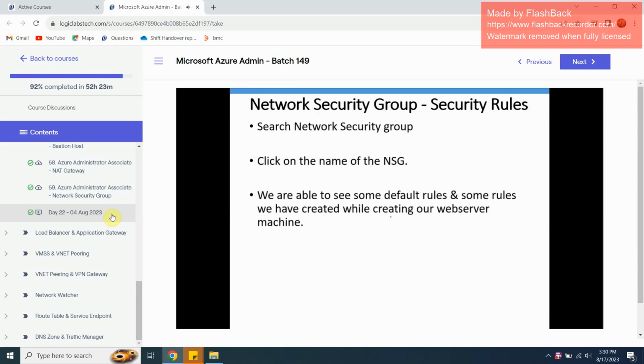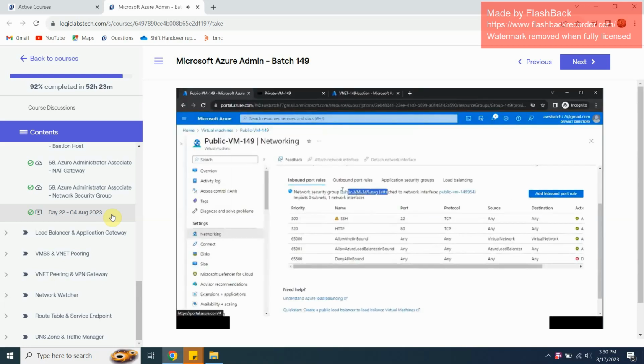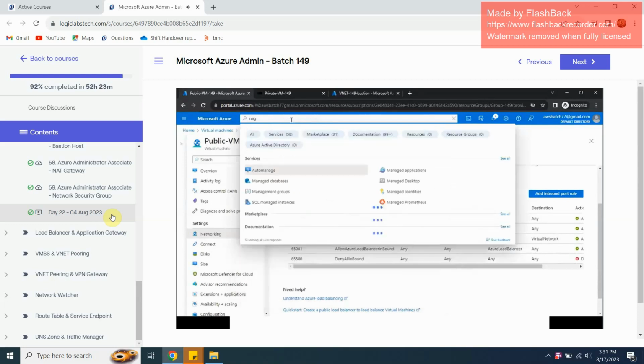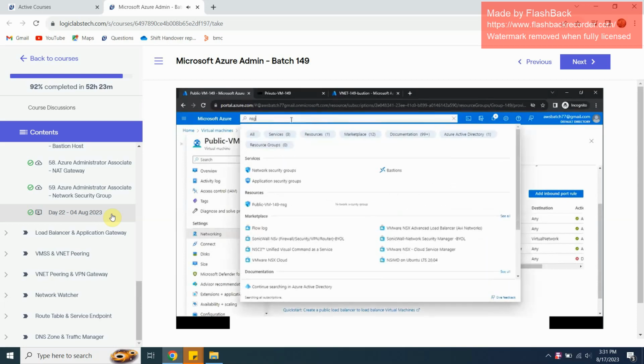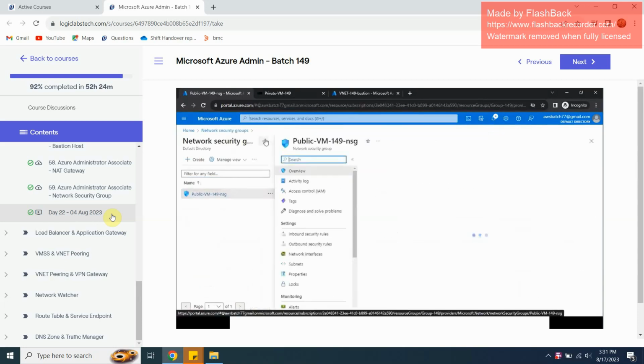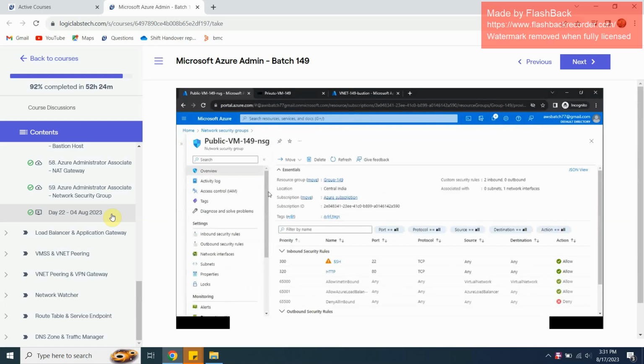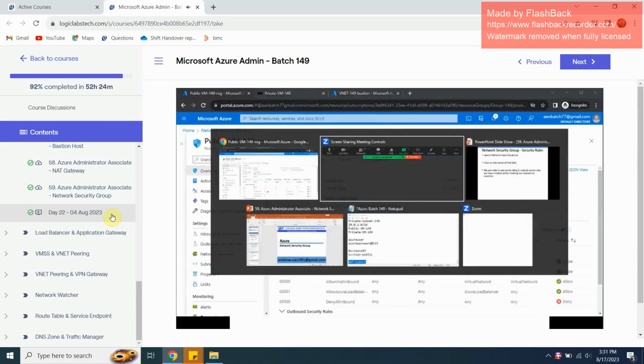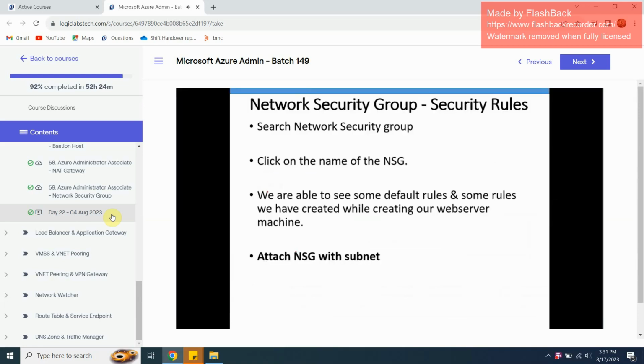So let's go to our NSG, and here is the name of my NSG. Or I can directly search NSG also. Now I need to link this particular NSG to our subnet.